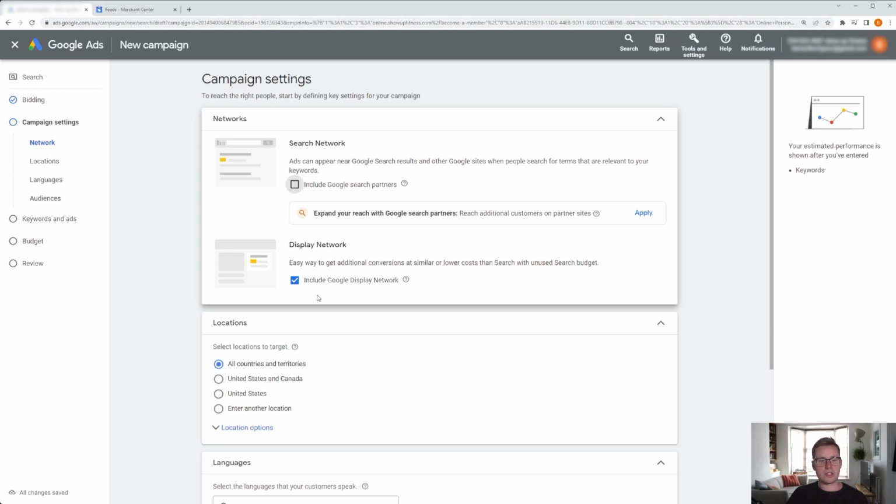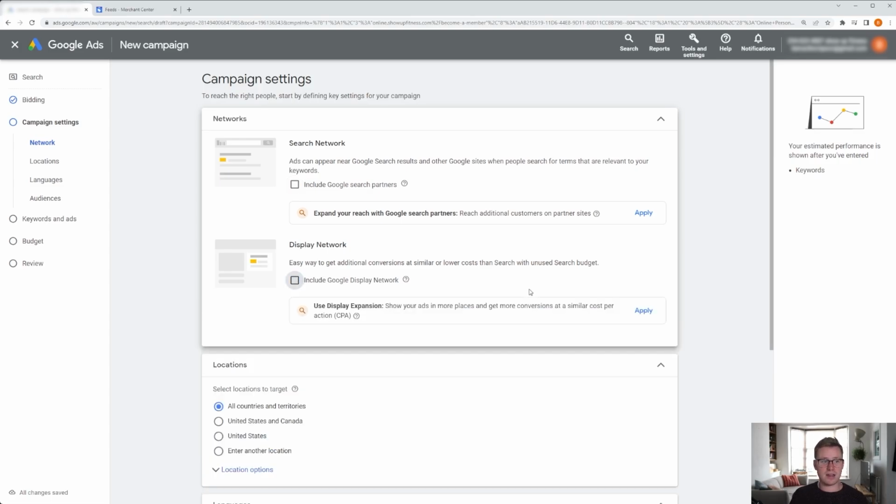The second thing I'll switch off is this display, include Google Display Network. Because again, if I want to run display ads, I will run them in a separate campaign because I can make sure I have more control over it and I'll be more efficient. You're going to hear me throughout this whole course talk about having control of your campaigns. You are going to think I'm a control freak by the end of this, but I'm not. It's just, this is the best thing to do. You want to be able to keep Google under control and be able to manage all of your campaigns.